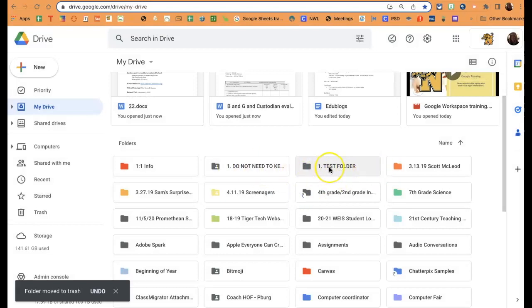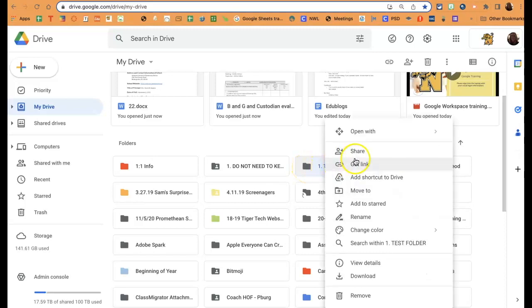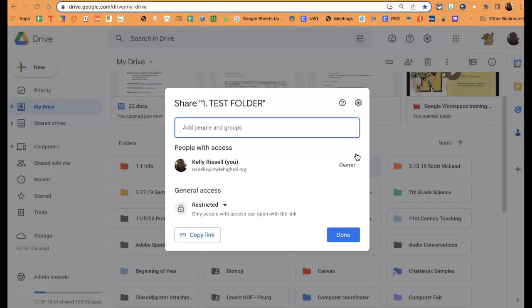Okay, so here's my test folder. The first thing to point out is that there's no little person icon on the folder, which means this folder is not shared currently with anybody other than myself. If I want to share the folder, I can right-click and click on Share. It brings up the same share box as when you share a document.